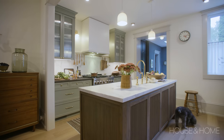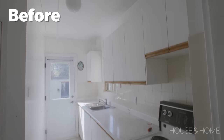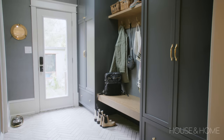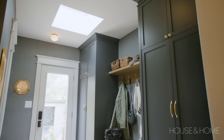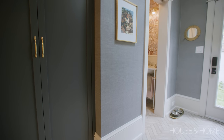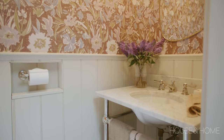Part of what attracted me to this house was that it already had the perfect layout for all the spaces we needed — it was just all the finishes that needed to be removed and replaced. Originally there was a window on the side above the sink in the kitchen. We talked a lot about whether to close it in, but in the end we decided it was worth it for better function and storage. We enter through the back 95% of the time, so it was important to have a big enough mudroom for everybody coming in the back door, and also to create a two-piece powder room back there.